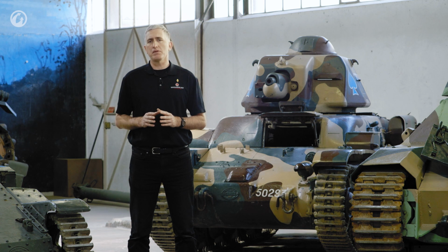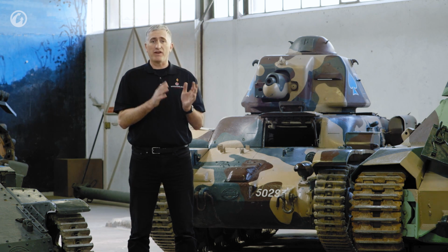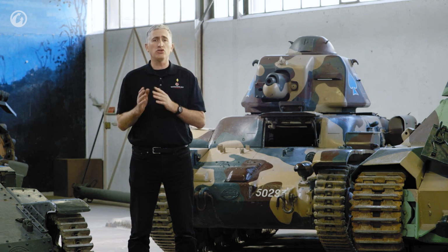Renault came on board with the ZM prototype. However, the requirements were changing rapidly, more rapidly than Renault could keep up with. Testing with the French 25mm anti-tank gun indicated that perhaps 3 centimeters was too weak and you needed 4. However, Renault was either fixing bugs or improving the tank. It couldn't do both at the same time, and eventually things came to a head with German rearmament, and the decision was made to simply build the Renault as it worked, as opposed to the Renault improved to the requirements.